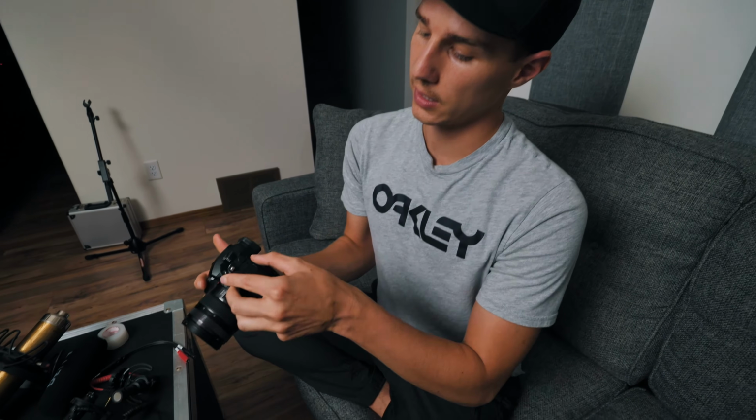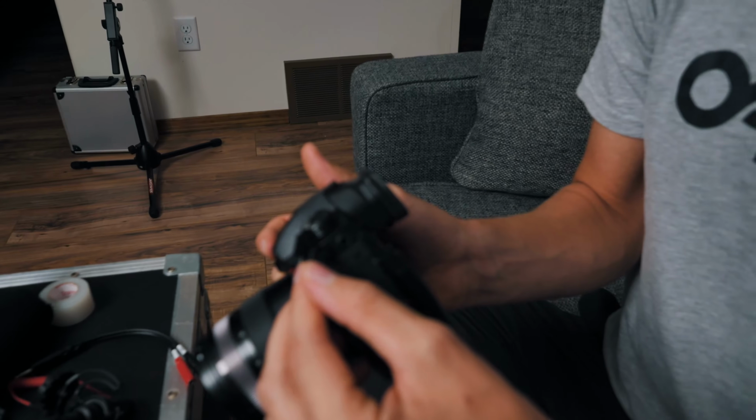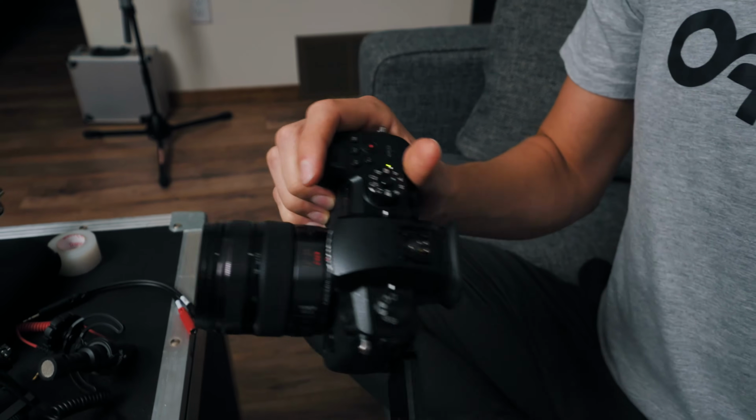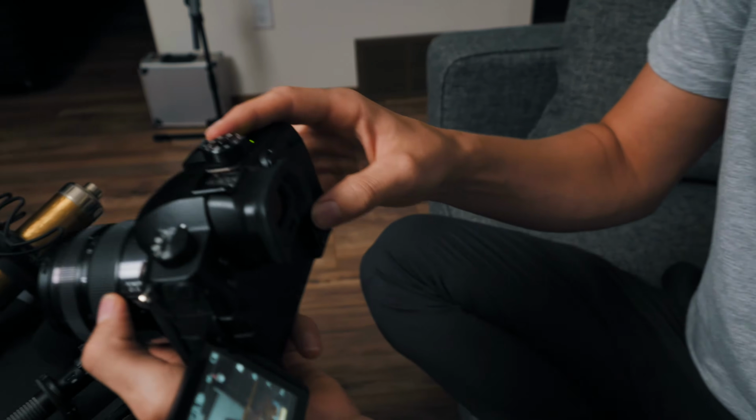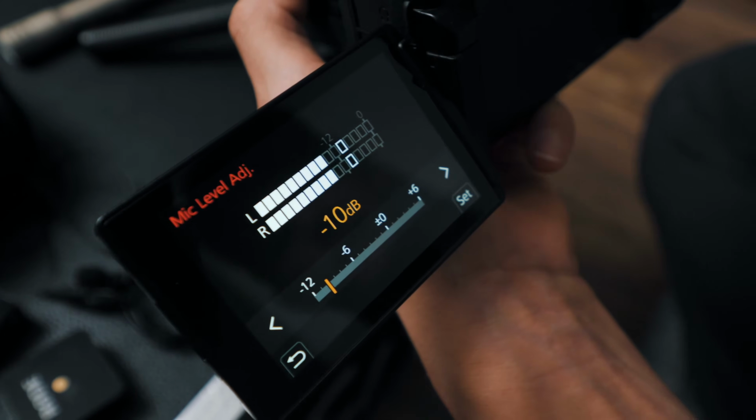Sure. So when it comes to audio on the GH5, unless you have the XLR1, which we're not going to talk about here today, we're going to talk about just what comes with your GH5. All you have for an input is your 1/8 inch input right here on the side of your camera. And when you have your camera on, I have a quick menu item for this, but I'm able to dive right into my settings here.